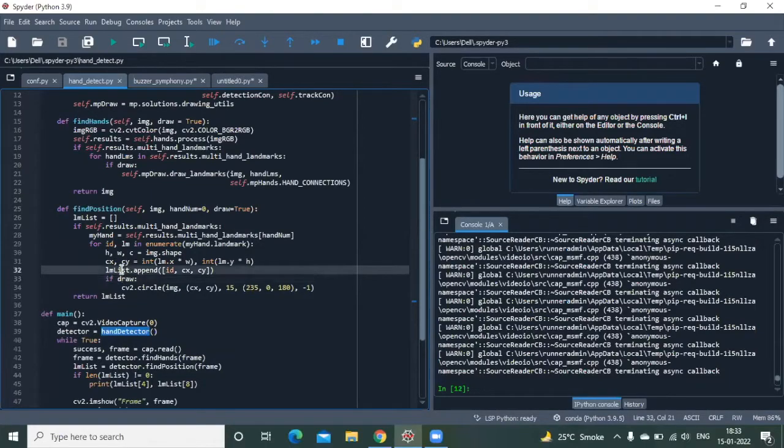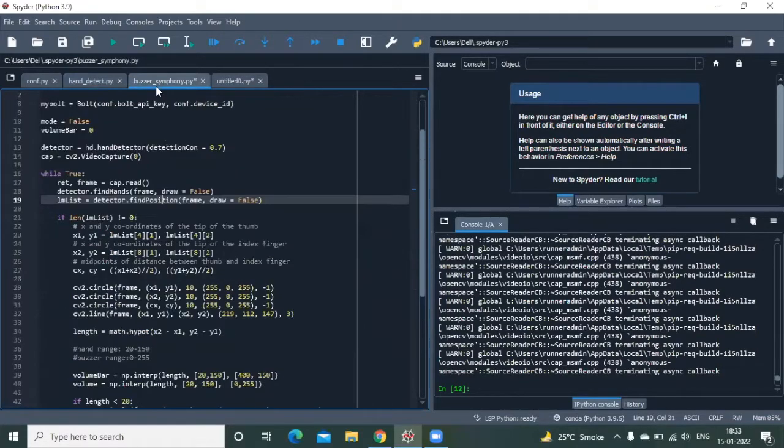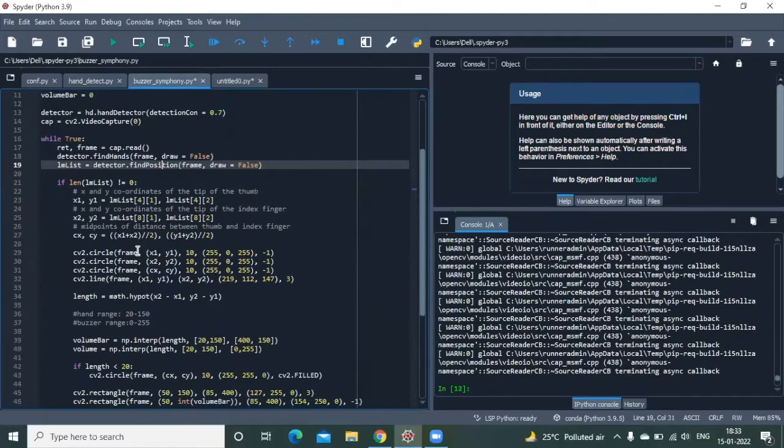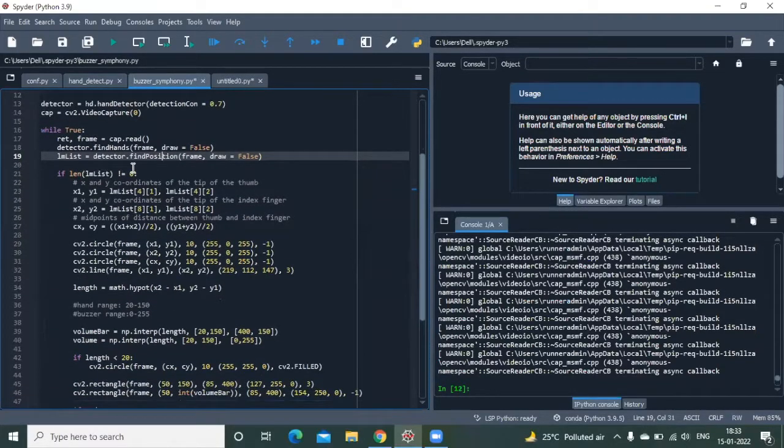The list format is ID number, the X coordinate, and the Y coordinate. After that, I'll have to create an if statement: if the list is not empty. So this would run only when the hand is detected. If the hand is not detected, nothing would run.